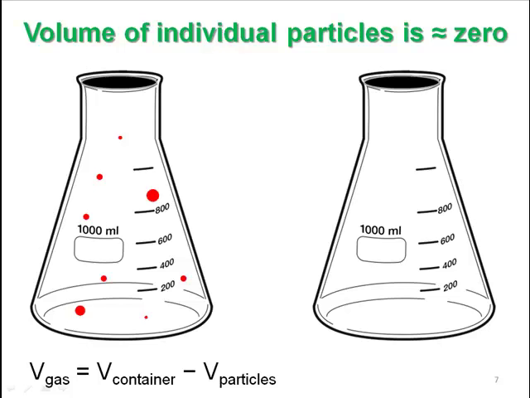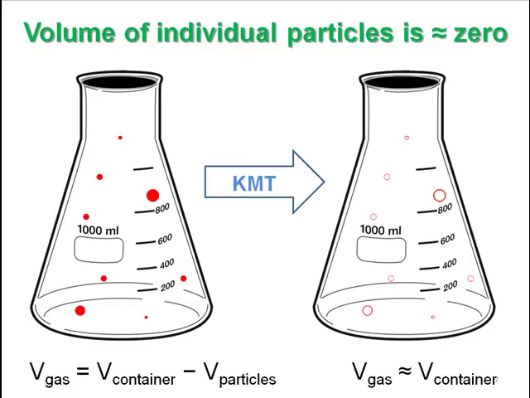So if the particles had volumes that was measured, the kinetic molecular theory says, no, the volume of the gas is equal to the volume of the container. That means the particles are negligible. They don't contribute to the overall calculation. Now, why is that? Well, the volume of the particles is incredibly small. It's so small that when you take the volume of the container of 200 milliliters and you subtract 0.0000005 milliliters, does that change the volume overall? No, it's negligible. It doesn't change it enough to be considered. So when you're dealing with most gases, kinetic molecular theory works well for that. Yes?